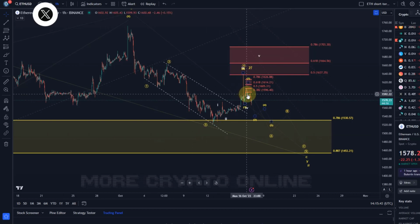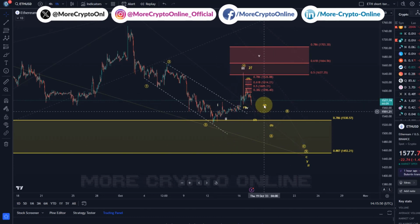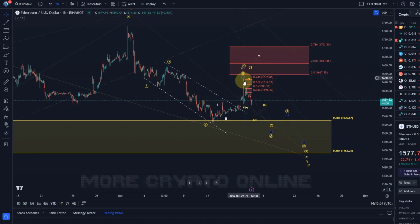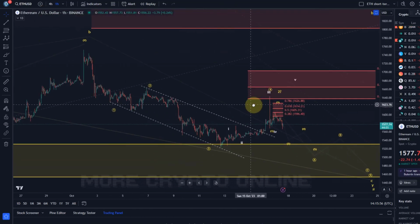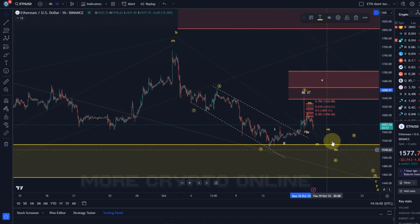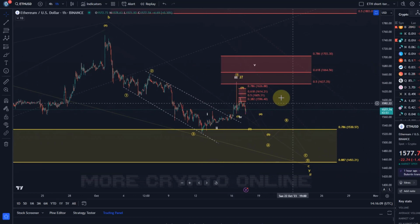ETH reacted to resistance as suggested in the yellow wave count. The yellow wave count remains the preferred one, in which we saw yesterday a swing high, obviously, in probably yellow wave 4 or wave 2. It could also be a B wave. As I said before, I don't have a very clear visibility of the microstructure here. It leaves too many options. But in all these options, the move up is a corrective structure.